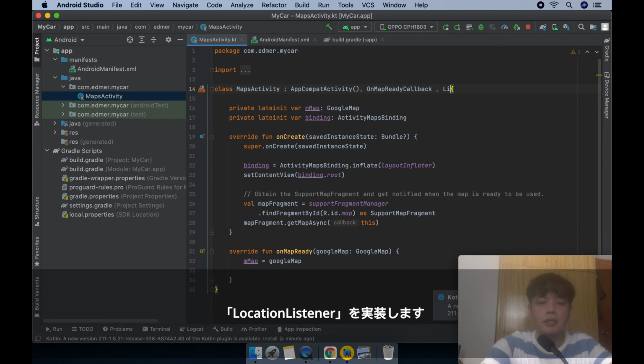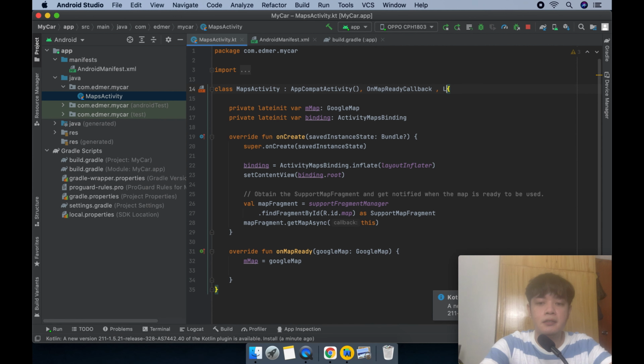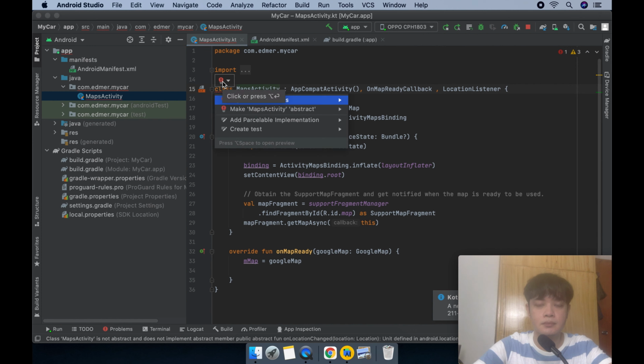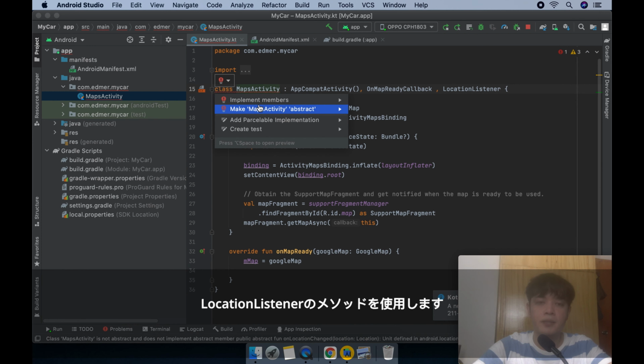And then we're gonna implement the location listener. I'm gonna implement the members or the functions.